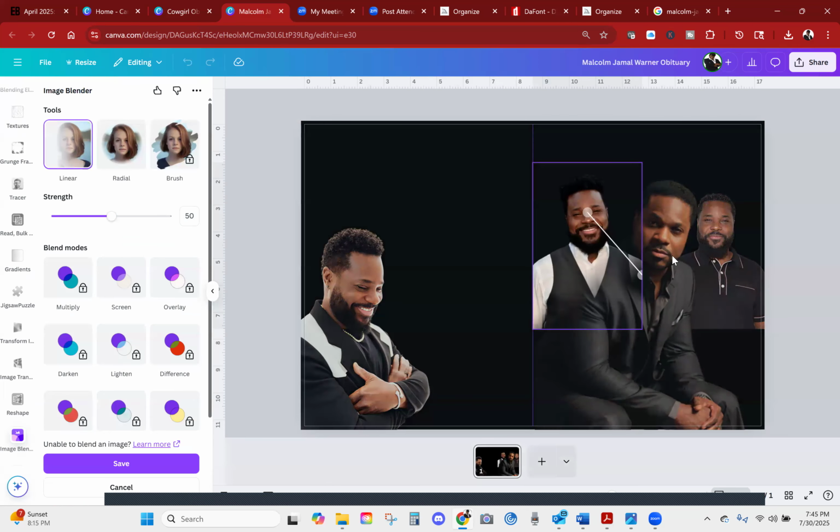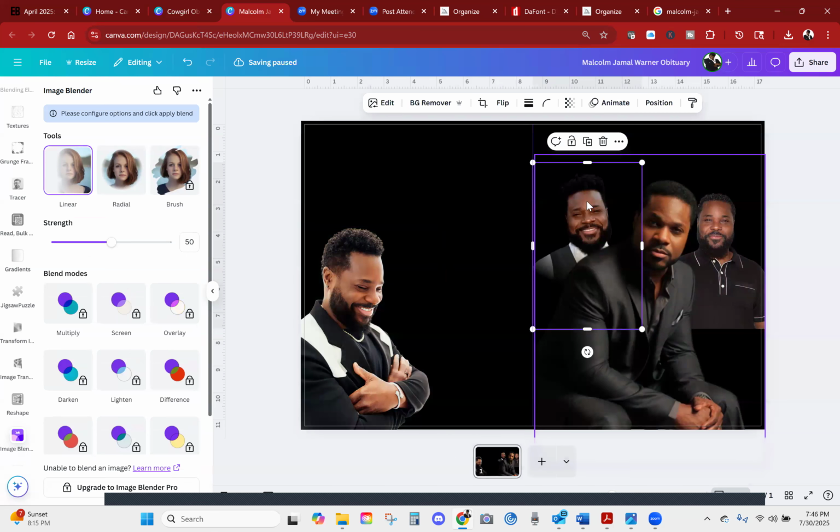If you pay attention, you can move it around however you want to see how you want to fade it out. That's the benefit of having the image blender. It gives you that flexibility to fade it however you want. For this image, I just want to fade it out this way a little bit. I may change it later, but I'm going to fade it out just to see what it looks like behind the original image. Always make sure when you do the image blender, you save it because otherwise it's going to go away.